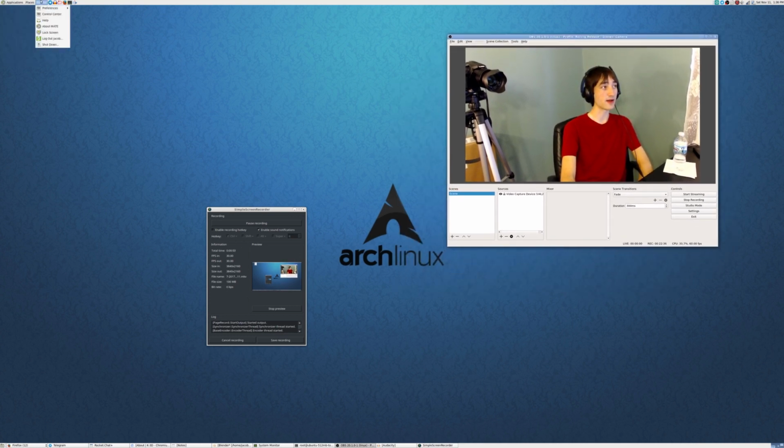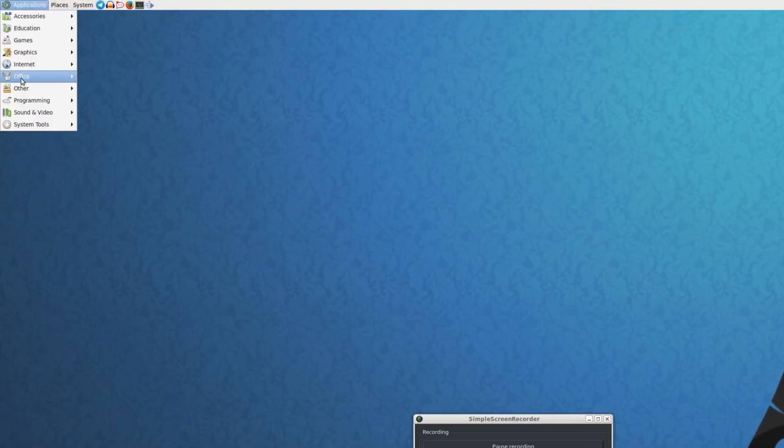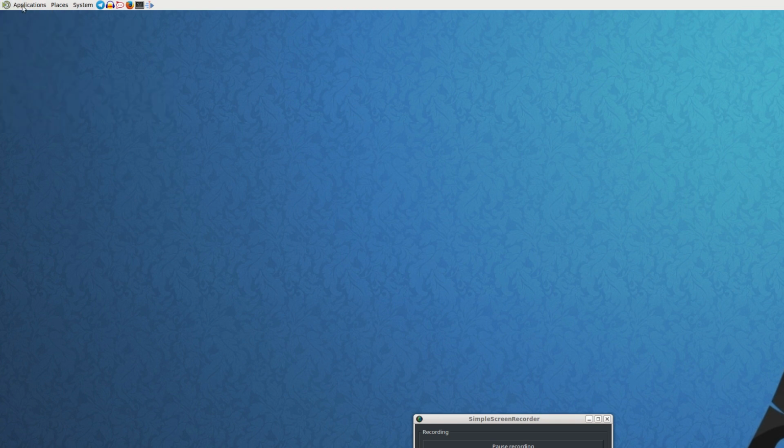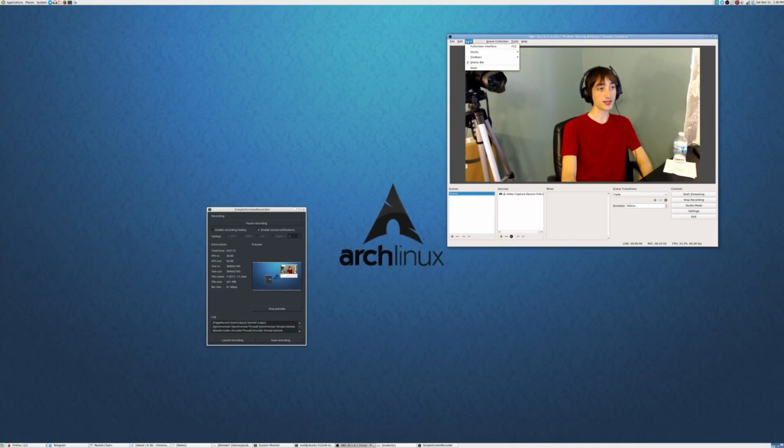These panels get out of my way and give me space to do my work, even though there's 2 of them instead of 1. There's no animations here, and even though maybe that doesn't look as nice without any animations, I don't need animations. I need my computer to be responsive, and it feels a lot more responsive without the animations. And I actually did consider staying on Mate.